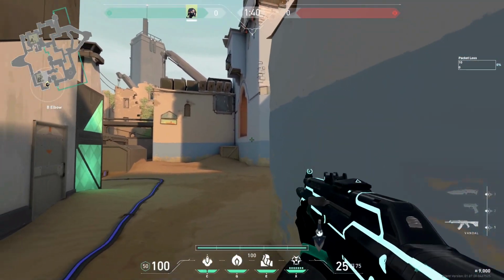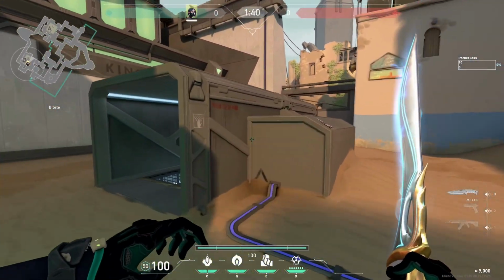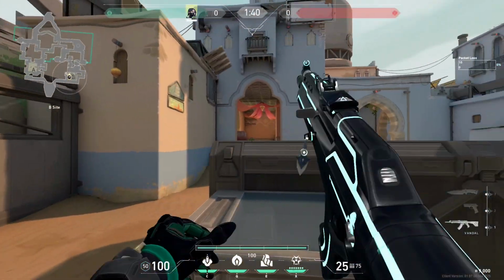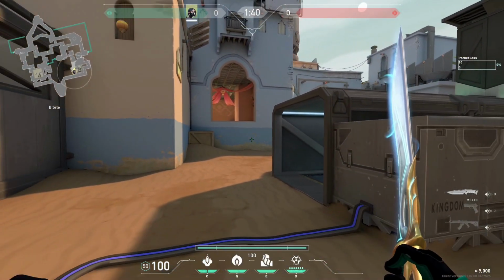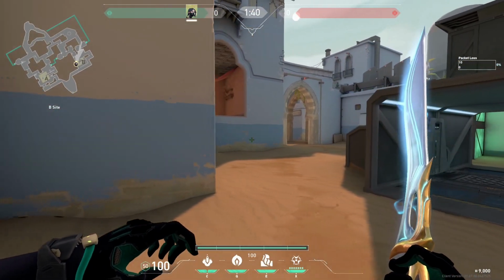One player is right here, watches that hookah jump out, and the other player can play either here or maybe here, and can also peek out like that. That's going to be your most default safe spot for side control.